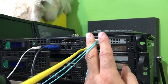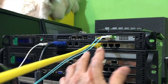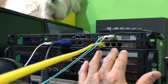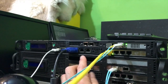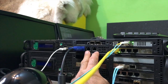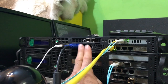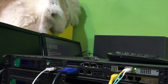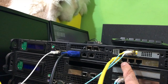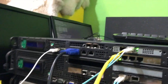This is my fiber optics connected up to it, and the yellow is going to my switch, which connects to the internet. So essentially I have four 10 gig ports and four production 1 gig ports. The two built-in 1 gig ports are part of the bridge. You can configure it however you want. However, Citrix has always said that these are not production quality ports. You can take that with a grain of salt, but it's best to go with the production ports. But certainly for lower utilization stuff or for management, you can use these.